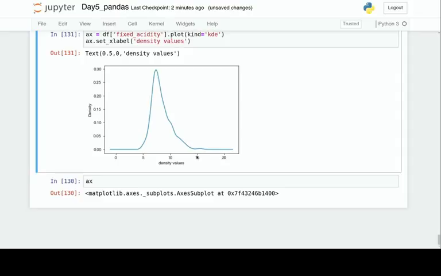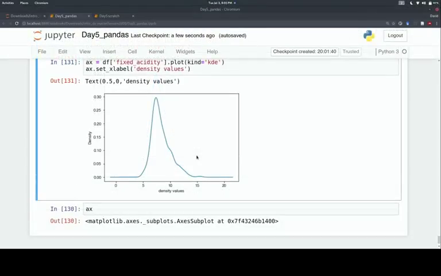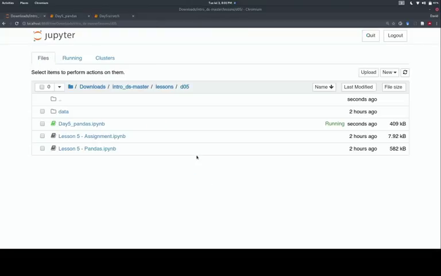Let me talk about your homework. If you go back to your notebook overview of the directory, you'll see 2 notebooks are already there. One of them is Lesson 5 Pandas. This is essentially tonight's lesson, although I tend to improvise a lot when people ask questions, so not everything I said is going to be directly in that lesson. This is mostly what I was planning to say. But feel free to browse through it and play around with that notebook. It'll still be a useful guide for you.